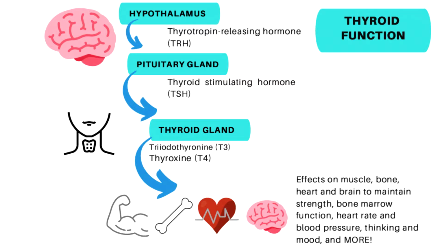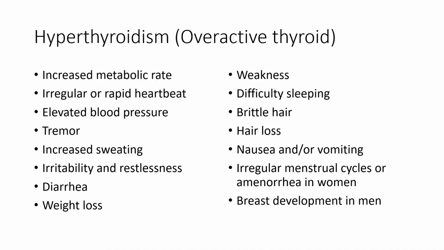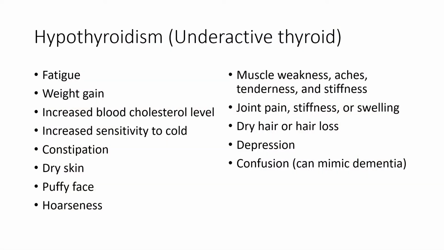These hormones act in many places in the body. They act on muscle, bone, the circulatory system. So when the thyroid gland is dysfunctional, there are many parts of the body that are affected. Here's a list of some of the common signs and symptoms if the thyroid gland is overactive, or if someone is what we call hyperthyroid, and the symptoms if someone has an underactive thyroid gland or is hypothyroid.